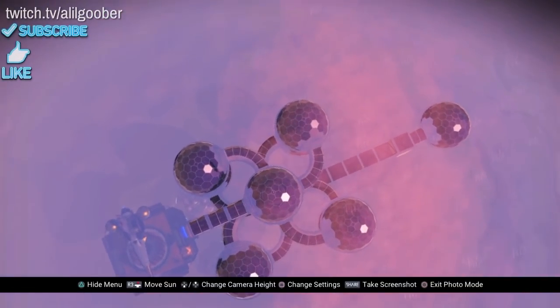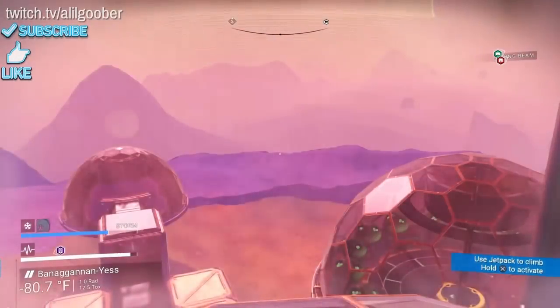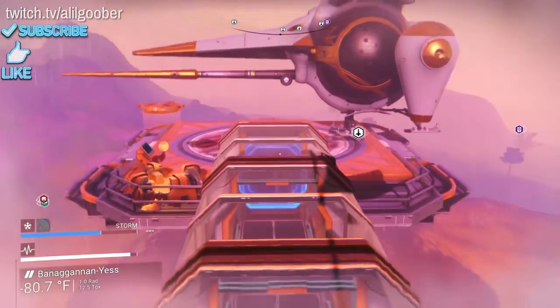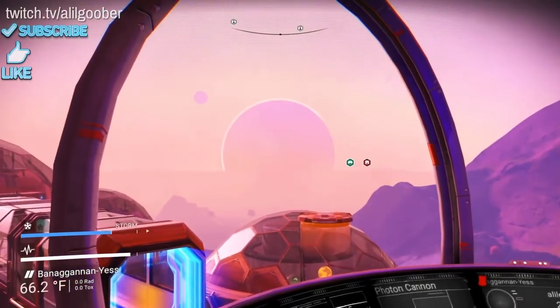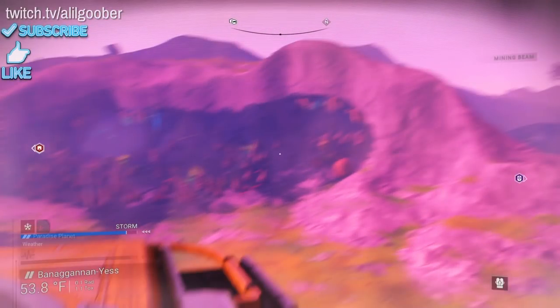Alright, let's go ahead and jump into S-Class tips and tricks. So guys, some S-Class tips and tricks. Honestly, the way I acquired my S-Class ships was a complete accident. I did not keep on waiting for ships to come in, and we literally just spawned into a system and they landed on our freighter.